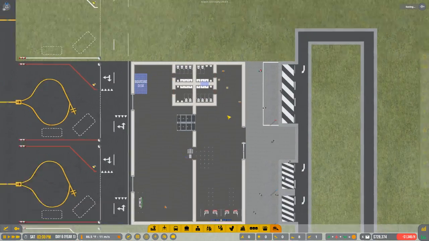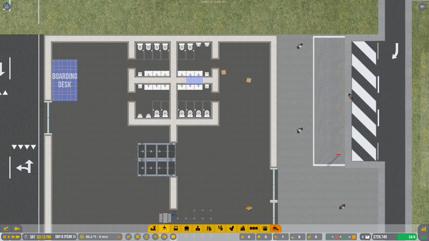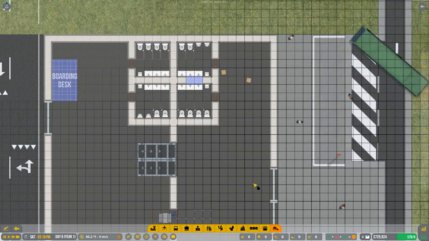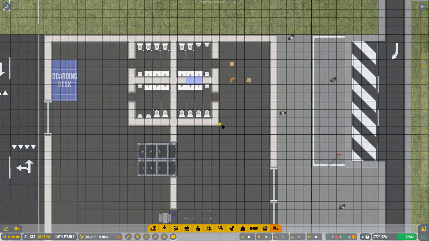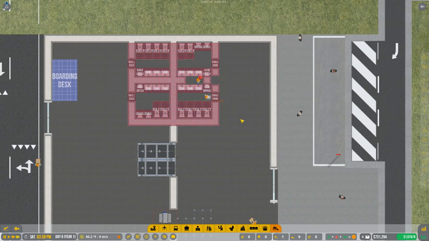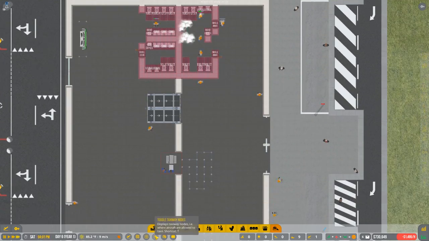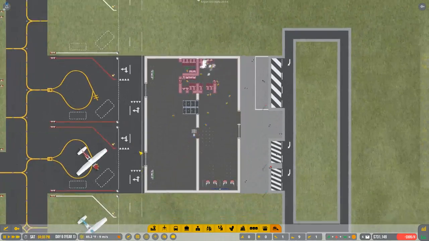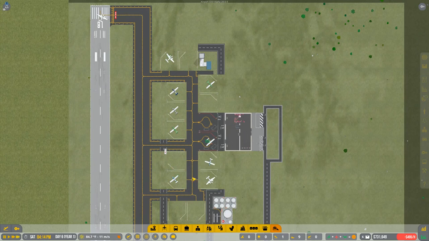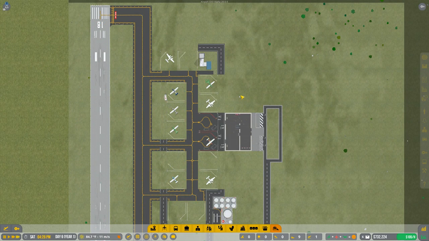Alright. Let's put those boarding desks there, and then let's just rip this whole bathroom deal out. Somebody or something is stuck in the wall. Alright, so we're going to just rip all this schmutz out and try to get this right. If anybody can tell me how to unzone, that would be swell. I'd appreciate that. Meanwhile, let's toggle the taxiway nodes.